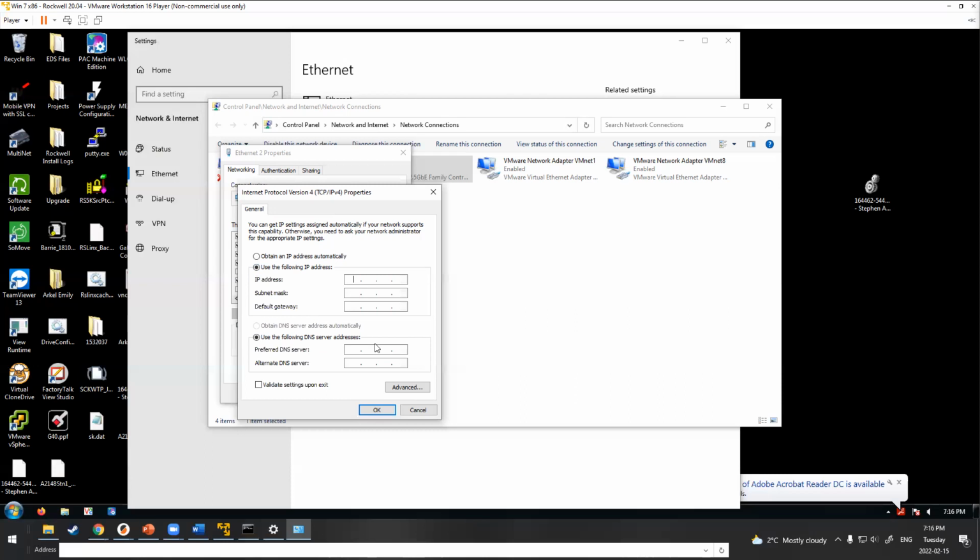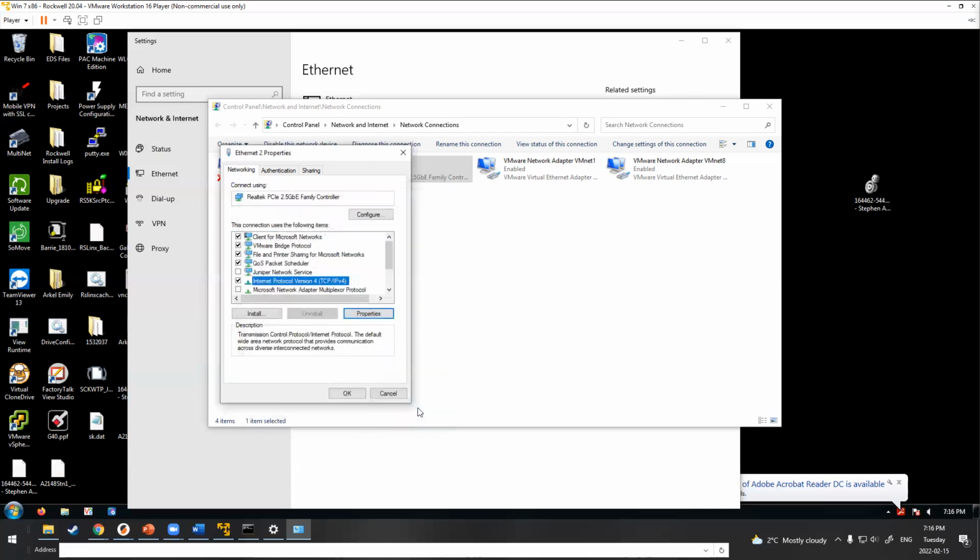So if I were to plug in, I'm not going to do that, because that will disconnect me from the internet and thus stop me from teaching. I'm glad I caught myself. If I were to change my IP address to something that was on the network, depending on how sophisticated your network card is, it might be able to tell you you're about to conflict with another device. If you do conflict with the wrong device, you can stop the whole system from running.